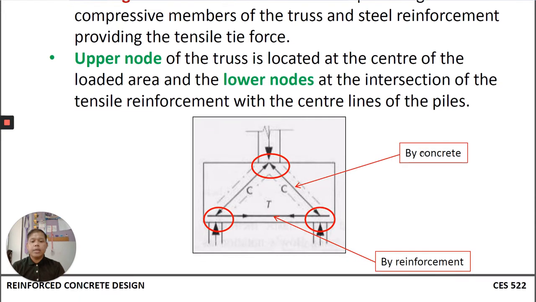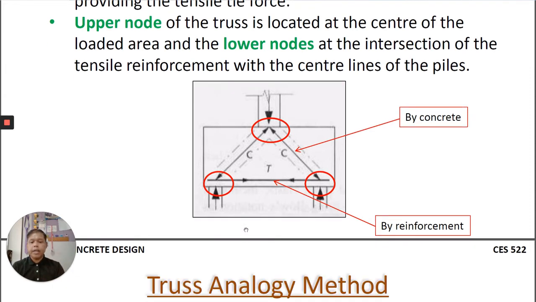So here are the figures that show how it looks like. Okay, so means that here is the load, and here is the pile. So we're using a truss theory here, which is triangular. So for example, in this case, we only have 2 piles. If we have 4 piles, we will have 2 trusses, so means that we have to multiply by 2 in terms of the area. So we will have a look at the example later.